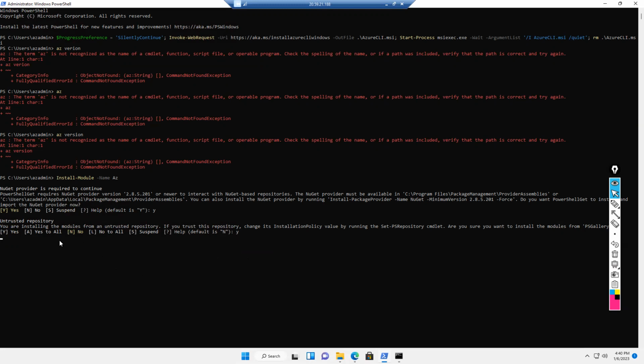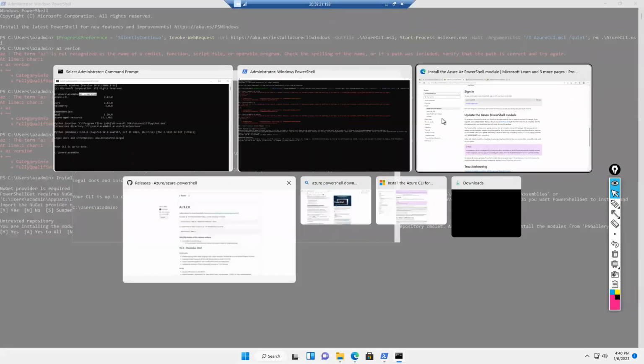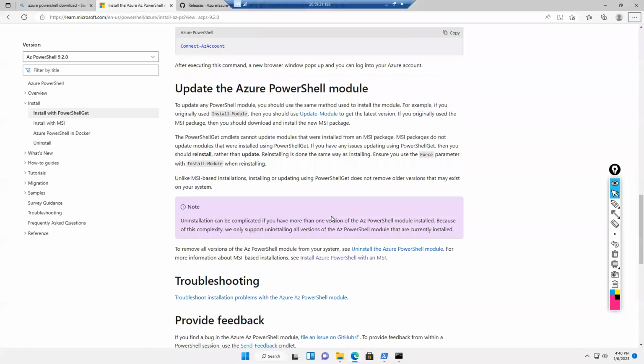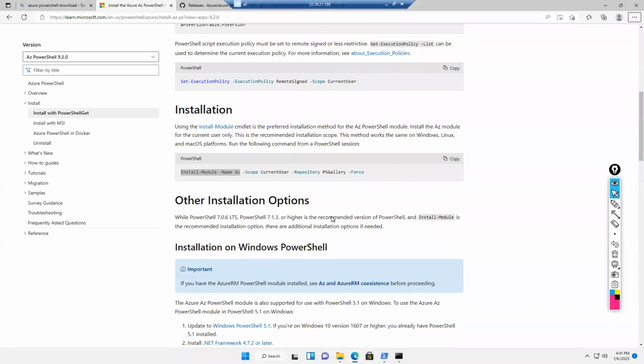By default it's showing the untrusted repository. That's the reason Microsoft's documentation says we need to run this command. You can see here what they have given: RemoteSigned, this is an execution policy. Sometimes if you are getting any error, you need to set the execution policy for the current user at least, to RemoteSigned, and run this command.